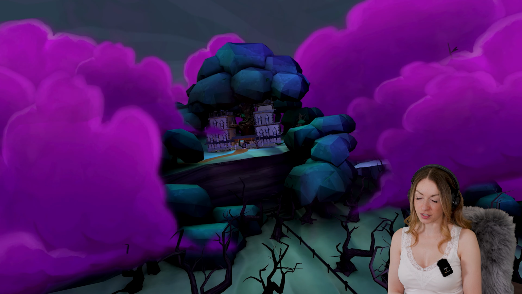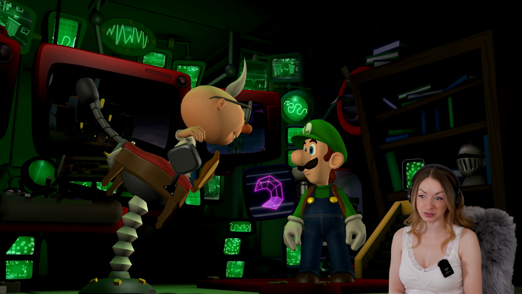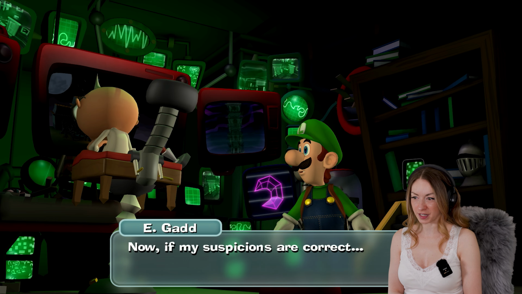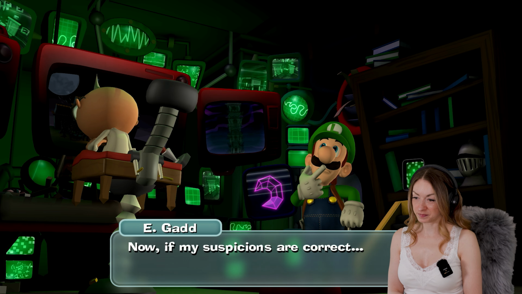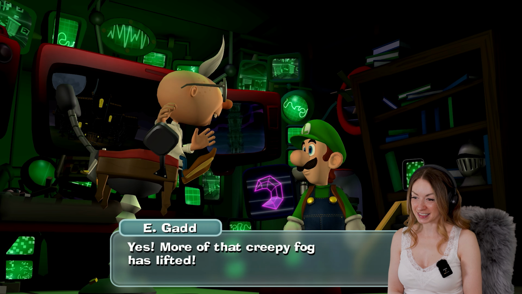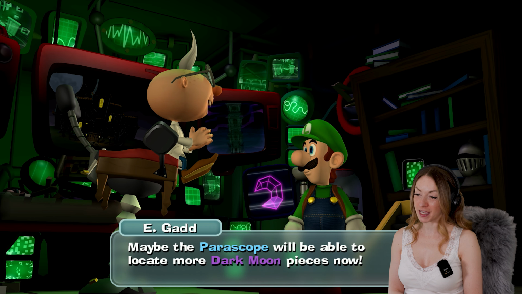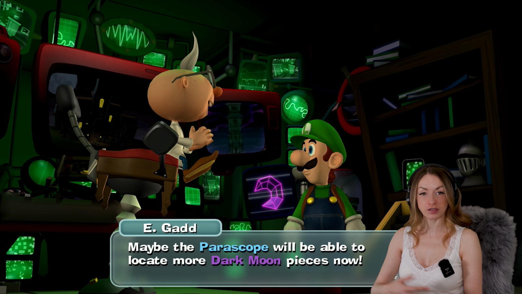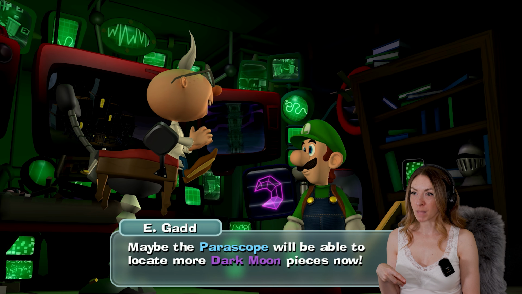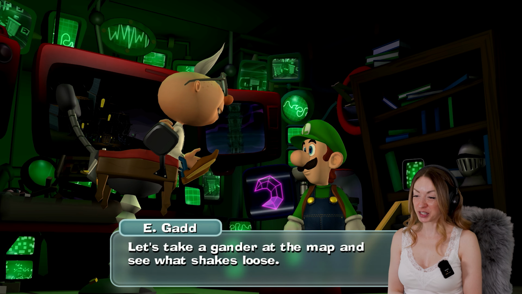So I'm guessing there's gonna be another mansion. Oh, so it's different mansions, so like in Luigi 3, where you have one mansion that's huge, if I remember correctly. Well, these look... Oh, it's a hotel, yeah. Now, if my suspicions are correct, yes, more of that creepy fog has lifted. Maybe the periscope might be able to locate more Dark Moon pieces. So the other one was like a hotel. This is like a resort with many hotels. We're gonna go for that.